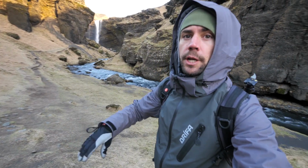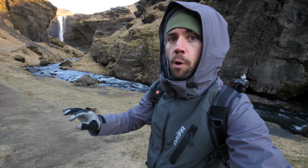So trying to duck down out of the wind here. Our third location is really, really nice. The secret waterfall has way less people than Skogafoss or even the first waterfall of the day, so we've really been able to spread the group out. There's sort of 3 different spots at this location.